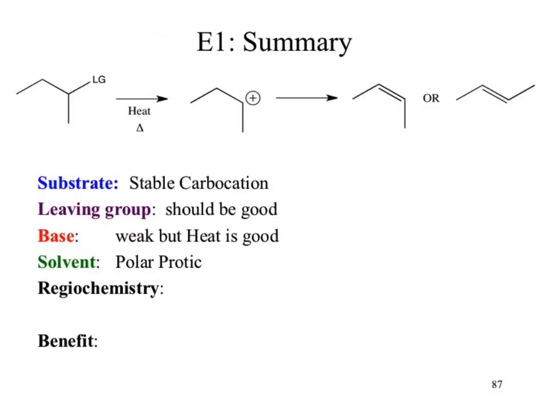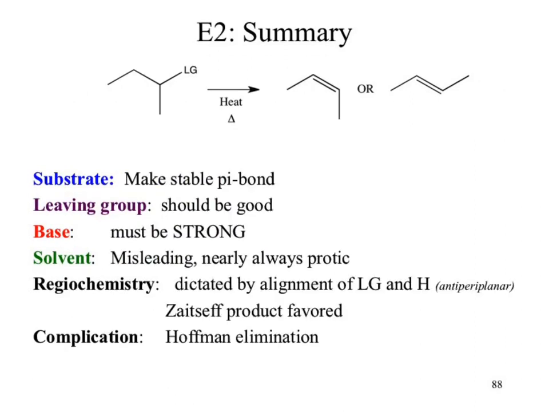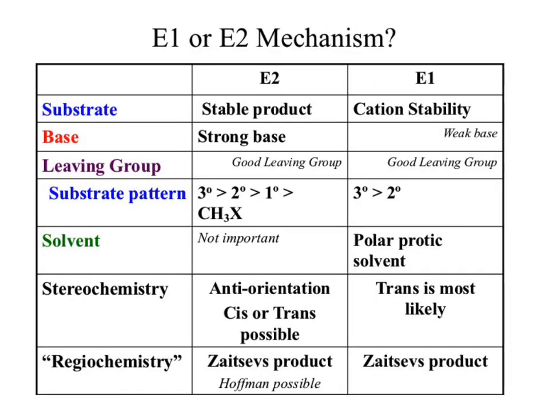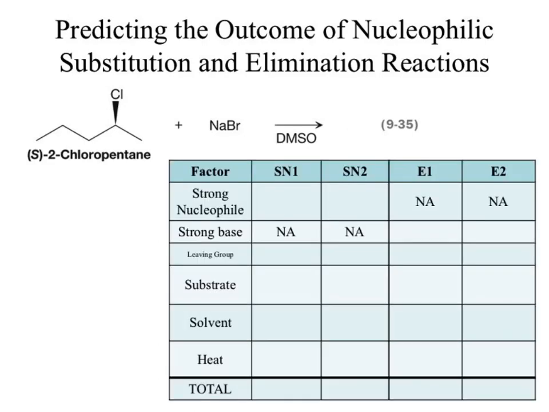And then you get elimination, same deal for E1 and for E2, and the E1, E2 split. And then what Carty goes through and does is this kind of neat table. While I like the idea of that table, I don't agree with his categories. So I created this one, which does effectively the same thing.